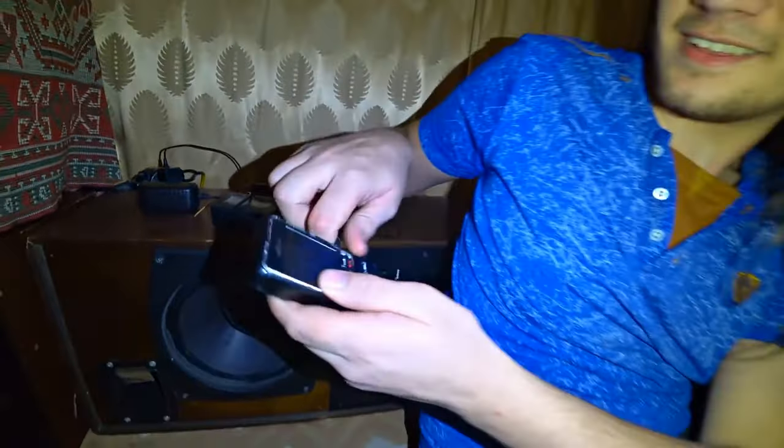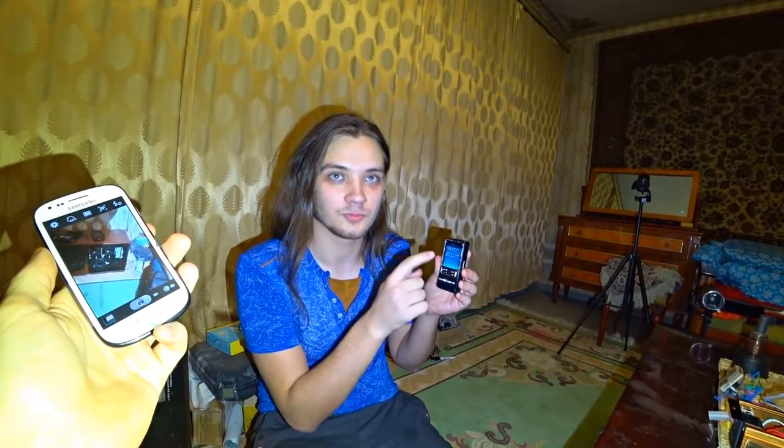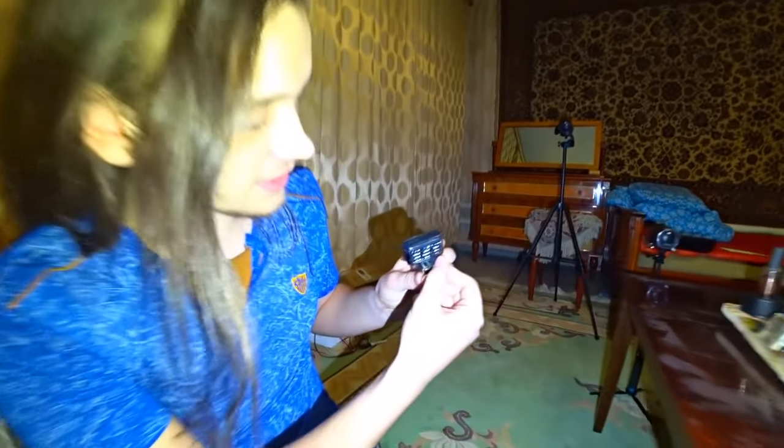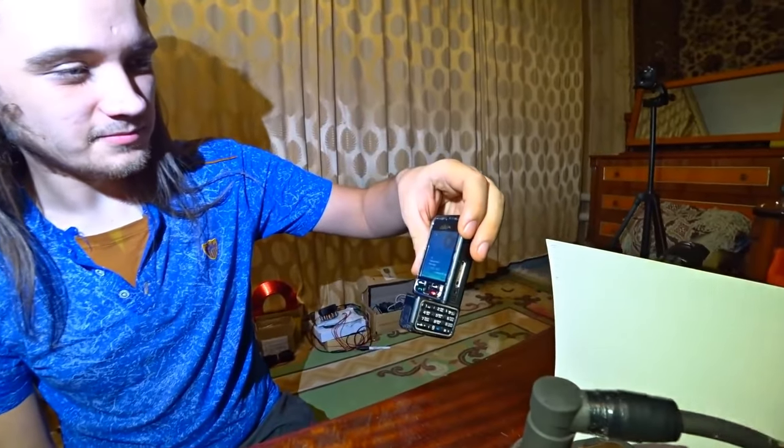I've just bought a new smartphone. I don't think we should put it closer. It will break and turn into a plastic brick and become useless, and I would throw it away. Let's destroy something we don't need. I have something. Oh, look at this one. Alex, let's destroy this one. There's a flash card, and I can turn on some music. Is it going to glitch? It's 500 megabytes, we don't need it. What if this memory gets erased? Nokia 3250.